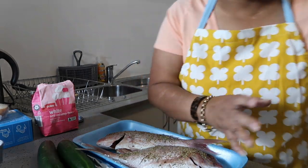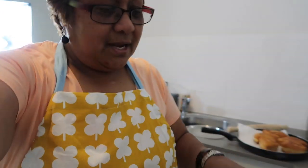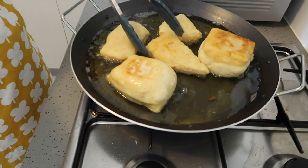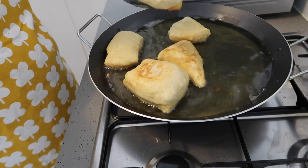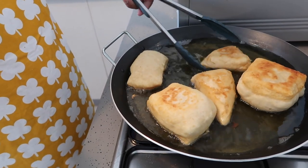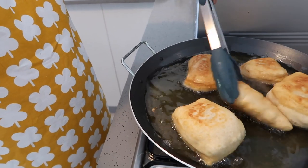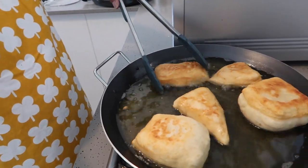And then just checking on my fried bread. See, guys, I'm doing two things at one time. Okay. See? Look at that. Look at this. It's a double-sized mattress. Big fifi. But don't worry, guys, it's going to taste the bomb diggity.